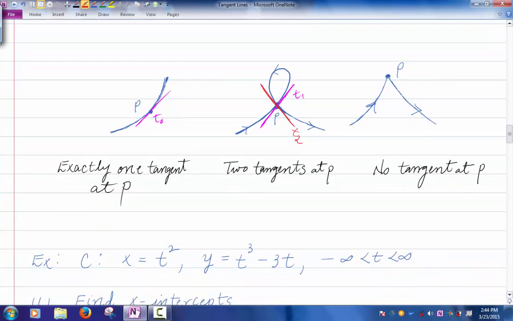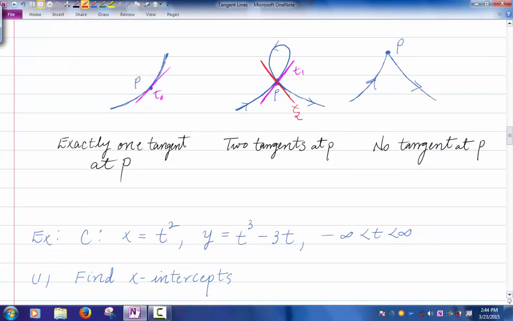There are a couple of things that we should be aware of here, okay? One is curves are more complicated than the graph of a real valued function of one variable. That is, if I have y equals x squared, those graphs are much simpler. But if I have the graph of a curve, the idea of tangent could be more complicated. So in the first case, given a point P on a curve, there might be exactly one tangent. However, there might be a point P where you have two distinct tangents.